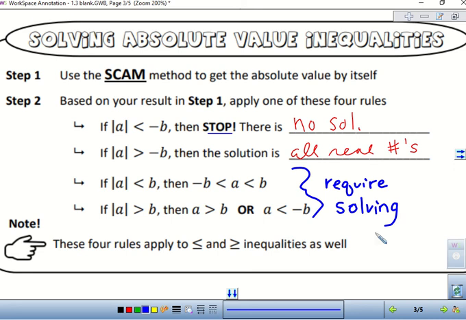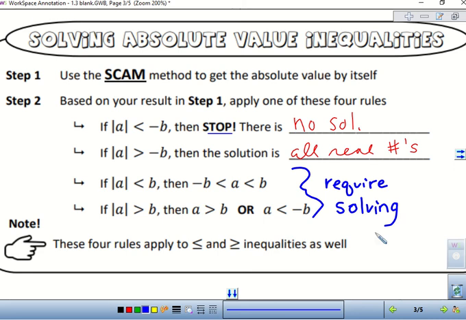Okay. Now these other two situations have a little more nuance, okay? These two situations require us to solve further to really evaluate what the situation is. So the absolute value of something is less than some number. That can happen if the number's positive, right? And the same down here, it could be greater as well. Now to note, this is very important, these rules also apply when we have the equal sign under the inequality. So if this were less than or equal to, greater than or equal to, the same rules apply regardless of if it has the equal sign underneath. So just be aware that when I'm talking about them, they apply as well.